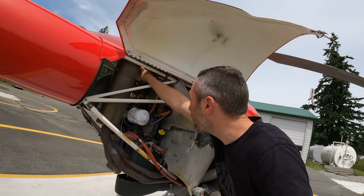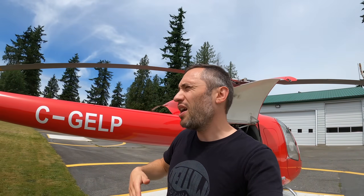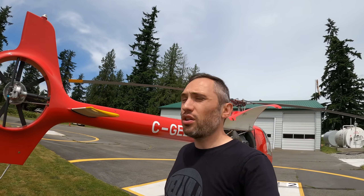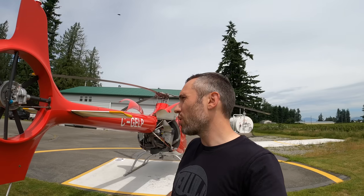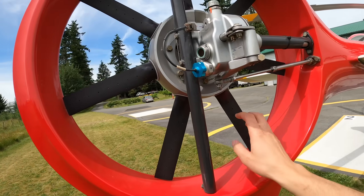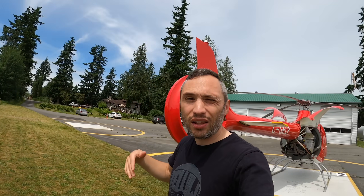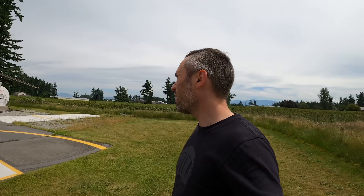This drive shaft right here — this is the tail rotor drive shaft — normally has a life limit on it. After the life is up, whether it's good or not, you just throw it in the garbage and go get yourself another one. These Fenestron blades right here, normally they would have a life limit on them, and once they hit that life limit, whether they're good or not, you just throw them in the garbage.